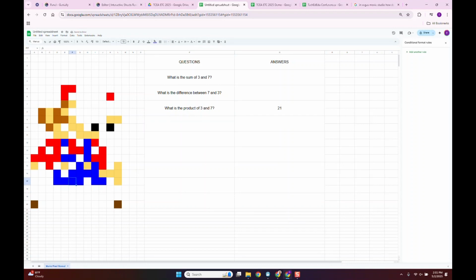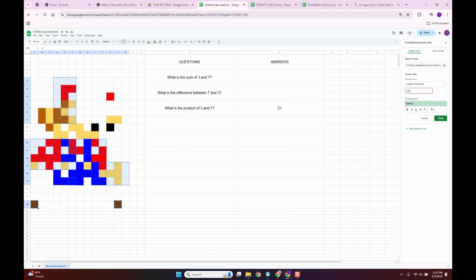We'll add a new rule, go down, and we'll add custom formatting. And then we'll add our formula, which is going to be equal to the column with the answer, which is Q. And then the first row of that cell that has the answer, which in this case would be 7.